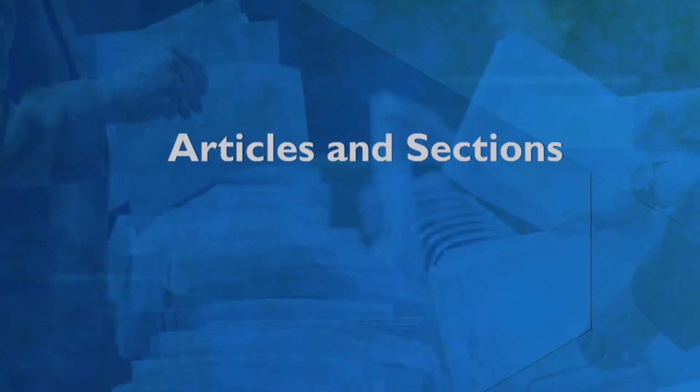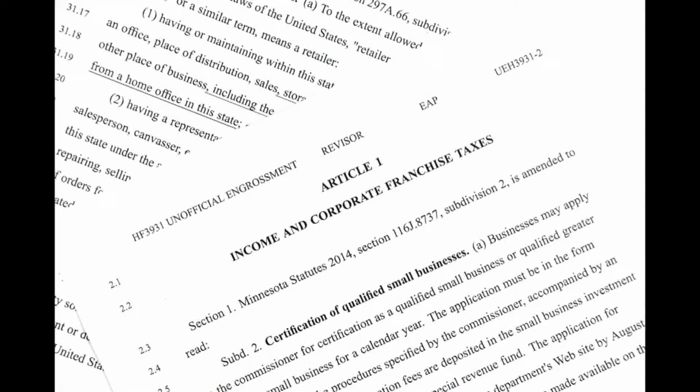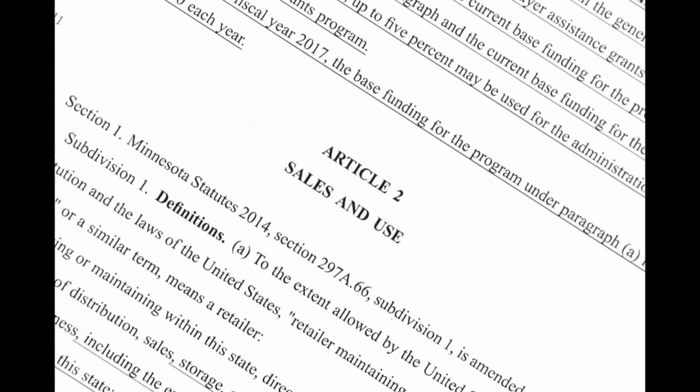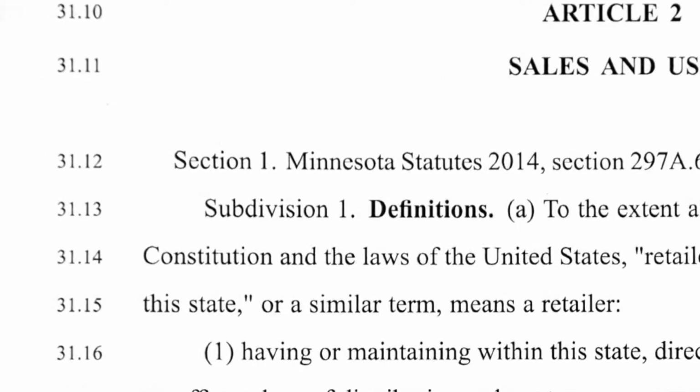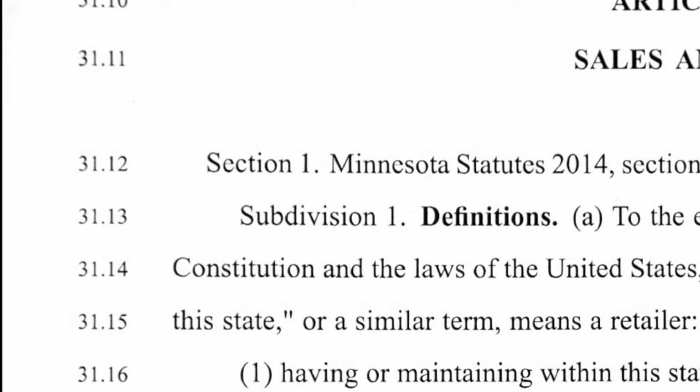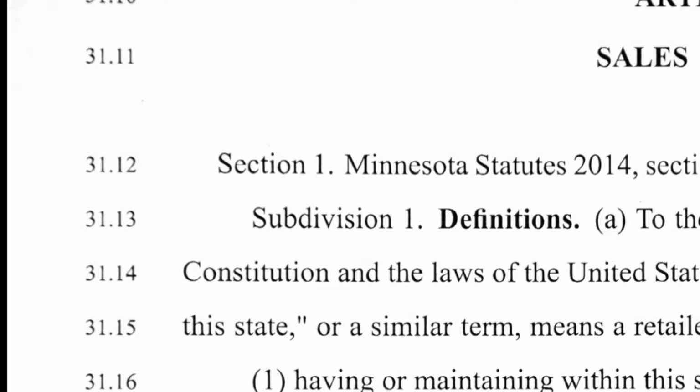Following the title, if the bill is long or complex, the bill could be broken up into articles. And articles are very general signposts kind of that break the bill up into discrete subtopics. So for example, in an omnibus tax bill, an article would be Article 1, income tax, Article 2, sales and use tax. Within articles, there are sections. A section of a bill is where a statute or law is proposed to be amended, whether it be adding to or deleting language from existing law, or adding entirely new language, a new section of law, or repealing language.